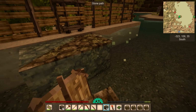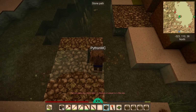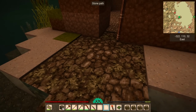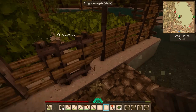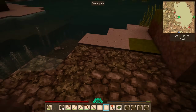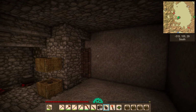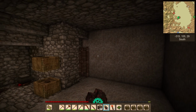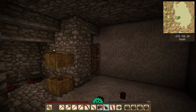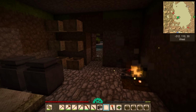So, let's see if we can't do a little bit of a something about a pathway. And of course, by using these stone paths, you actually get a 30% movement speed buff when you're walking on it. I could win an Olympic sprint with this movement speed. Oh, blimey. 72% spoiled, 17 saturation. Yikes. Oh, wow. That is a pitifully small amount of hunger saturation coming back. Wow. That's probably delayed our food disaster situation by about 5 seconds.